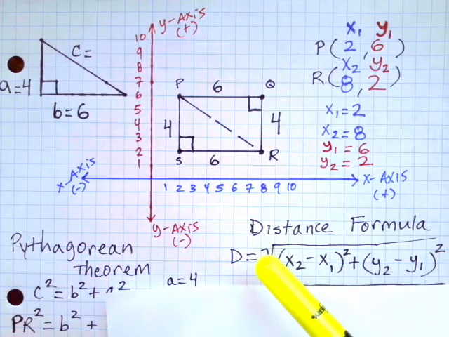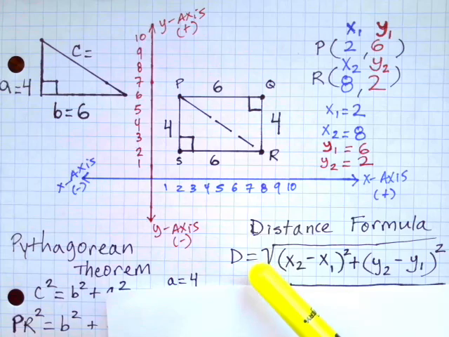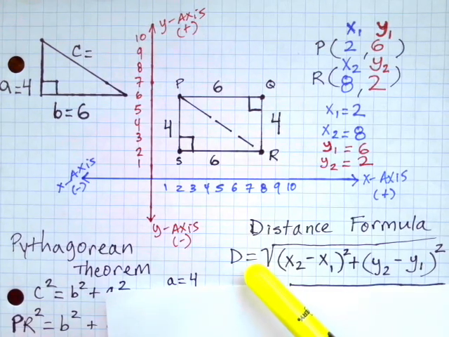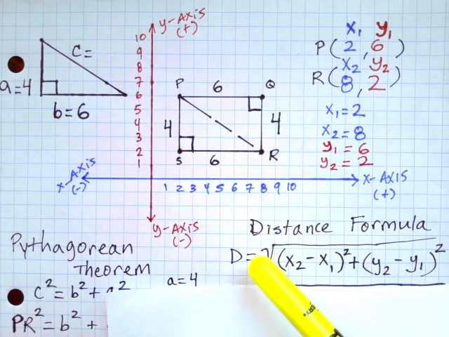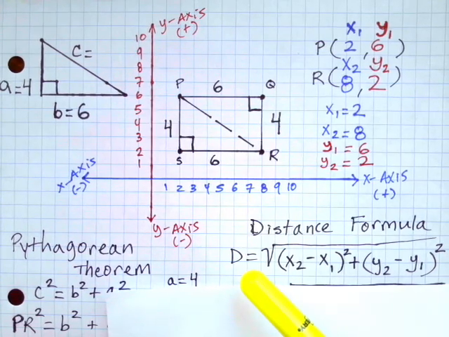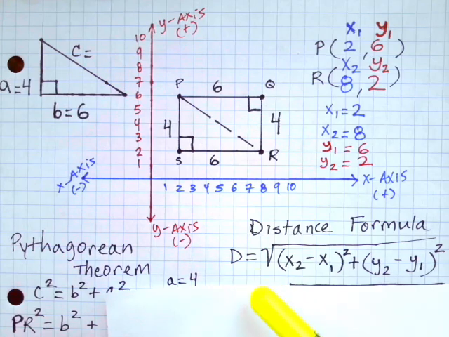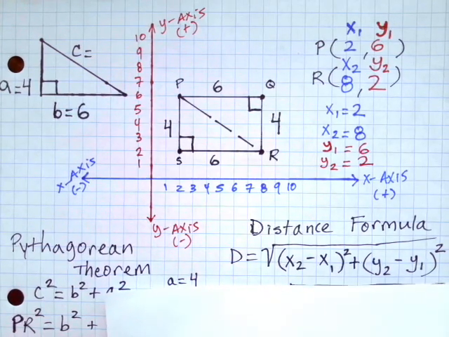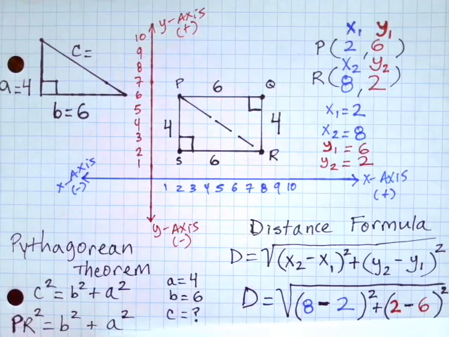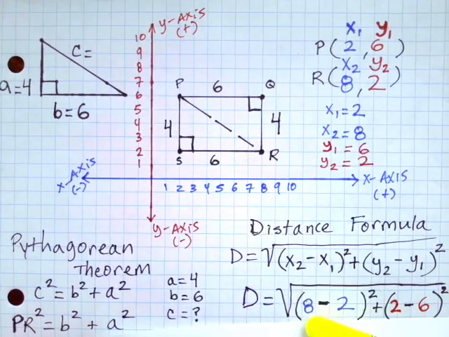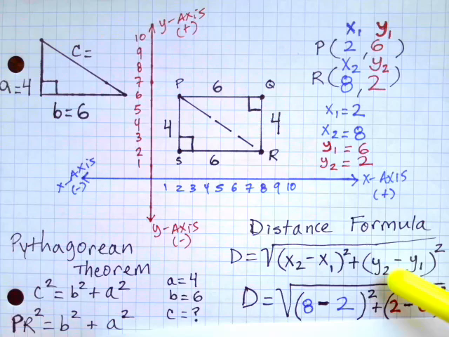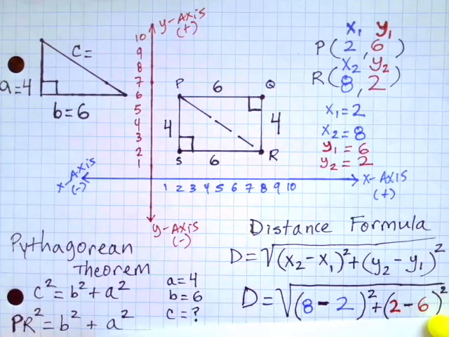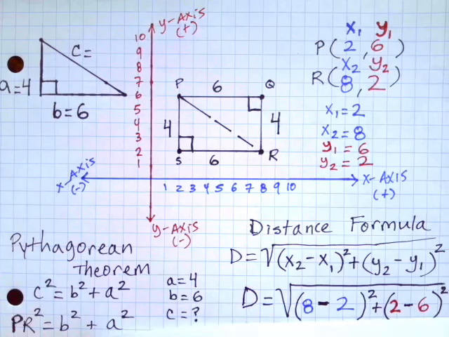And as I mentioned earlier in other videos, when you have a square root, it's always plus or minus when you're working with these square roots. But when you're working with distance, you're not going to have a negative distance, at least not in this format or two-dimensional format of measurement. I hope that makes sense. And if not, don't worry. This is what you should have after substituting your values: 8 minus 2 raised to the power of 2 plus 2 minus 6 raised to the power of 2.